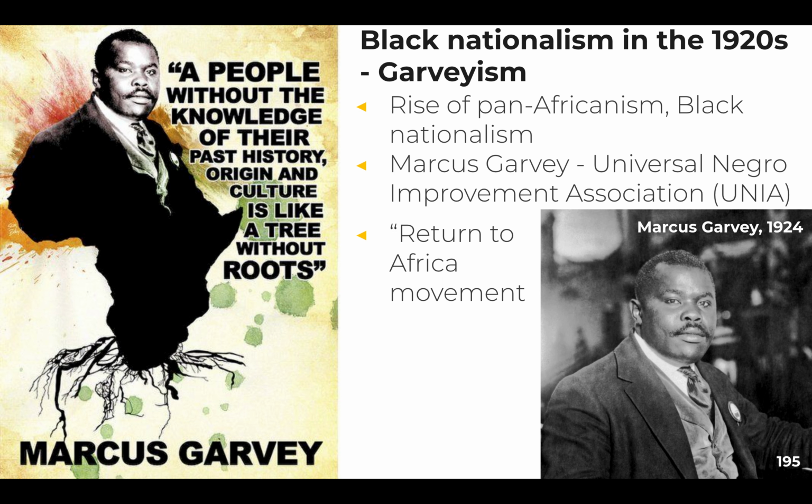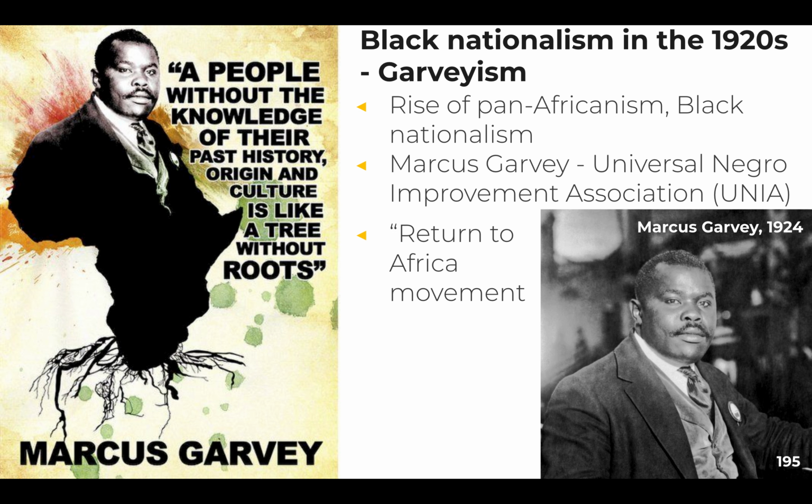And Garvey founded the Universal Negro Improvement Association, the UNIA, and his efforts were similar to Du Bois in some regard in terms of the promotion of racial pride, but different in the sense that it rejected Du Bois's approach towards education as elitist and unattainable. Rather, I should clarify, Garvey said that that was elitist and unattainable. That was what Du Bois strove for. Instead, Garvey embraced some of Booker T. Washington's ideas, such as industrial education and Black self-sufficiency. And there was also less emphasis on progress through the legal system, like with the NAACP.